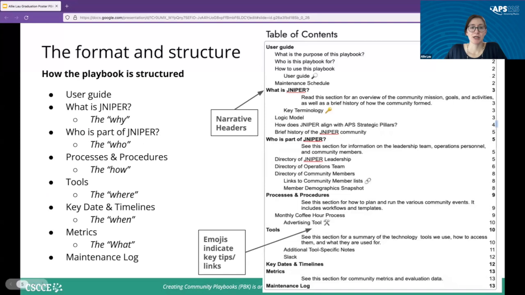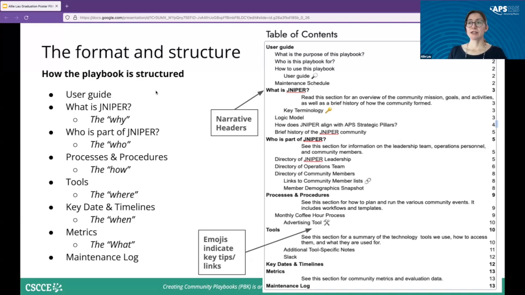So the format and structure of the playbook, I've included here a screenshot of the table of contents. That's the other nice thing with Google Docs, is that it allowed me to organize things in a helpful way. There is a bunch of chapters to this playbook. First, I start with a user guide, for those who are new to the playbook, on how to orient themselves to it.